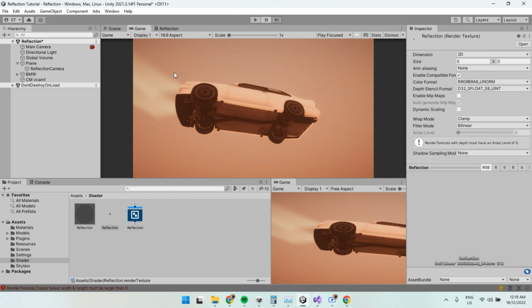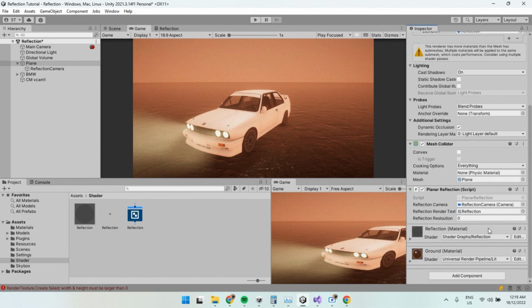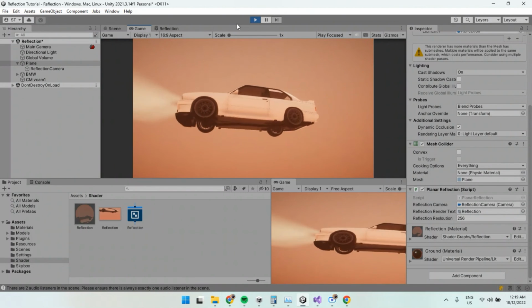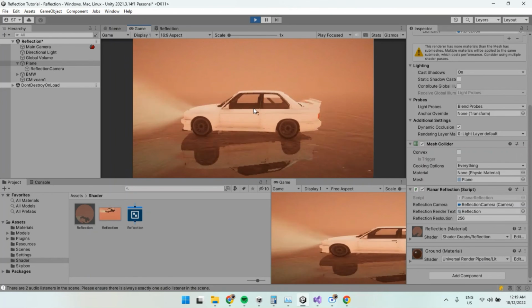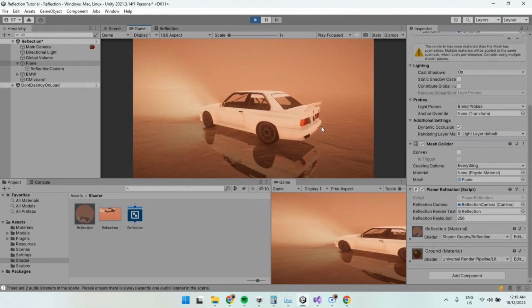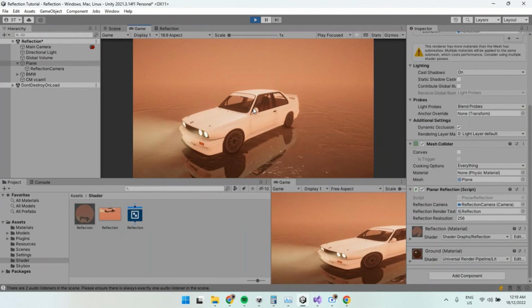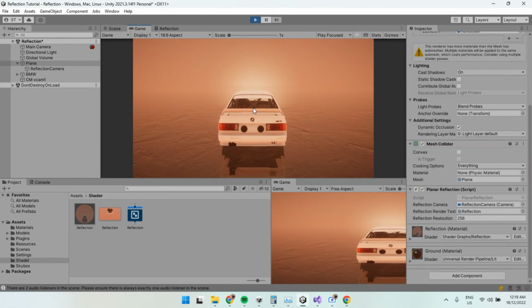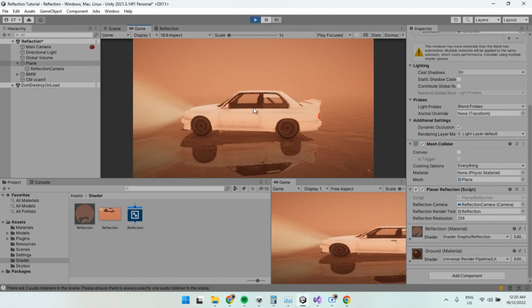Okay, and we have another problem. Oh yeah, okay, we didn't apply the resolution. I think 256 is okay. Okay, let's run it again, and boom, it works now. Now the reflection is not equal, as you can see. We can fix that, I think. I don't know how to fix that. I'm not so sure, but it's not equal. It's just because it's normal at the second frame after it's being calculated. I'm not sure how it's working, but yeah, it works.